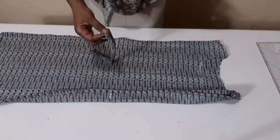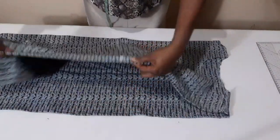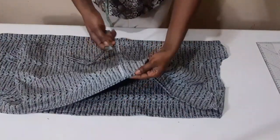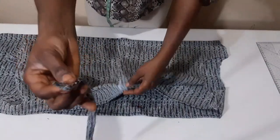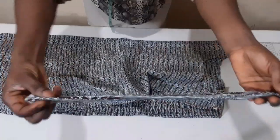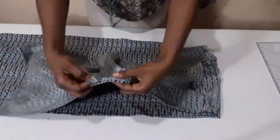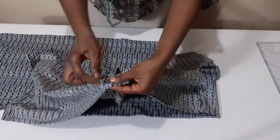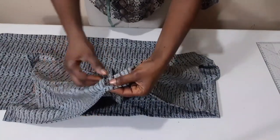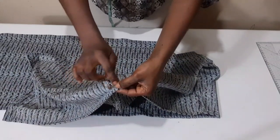Let me show you how to attach it. Here is my front now. This is the wrong side of it. I'll just place it like this, here, for you to see it very well. This is the rough edge of the belt. You just place it like this. Don't let it come outside here. Just place it like this. Stitch it a little bit here on the belt.